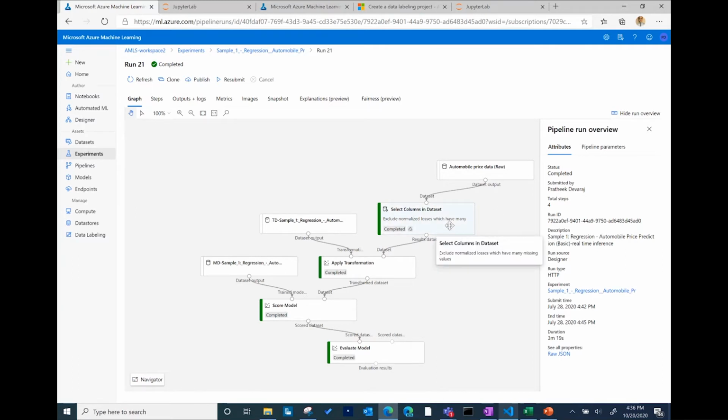This could be something like data ingestion and data preparation in one step. So this could be a single step here. Then a second step would be some sort of transformation being applied. That could be an independent step on its own. And then another step where we do some sort of model scoring and evaluating could be separate steps. So you have more control over which steps we're running.